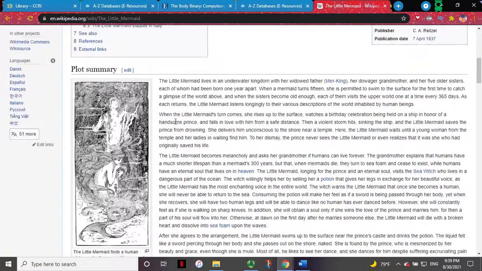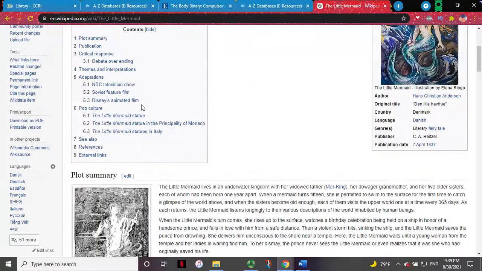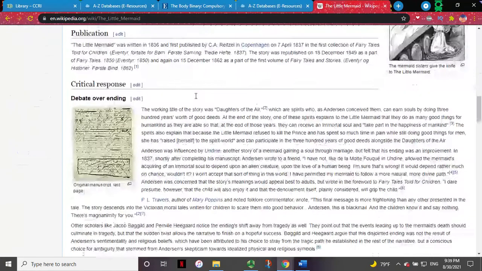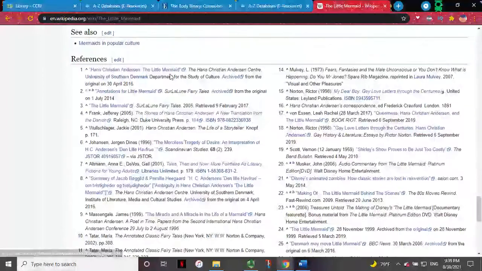And Wikipedia gives you a lot of information where you can read and say, I want to explore this more, right? And if you're stuck on finding a thesis, that's where you can explore, right? And the beauty of Wikipedia is that if you scroll to the bottom, there are also references, right? So you can look up these sources as well and possibly use them for your essay, right? So it is a great vehicle for finding keywords, for finding sources, for finding ideas on how to narrow down your topic, or where to develop your thesis or your topic from, right? So Wikipedia is great in that sense, but it is not a primary source.